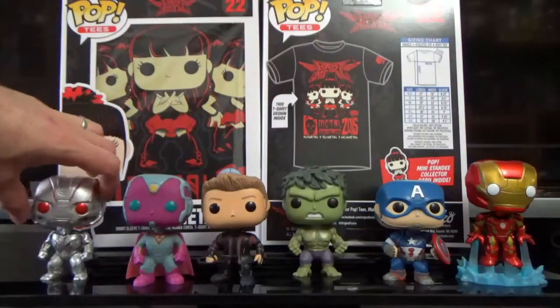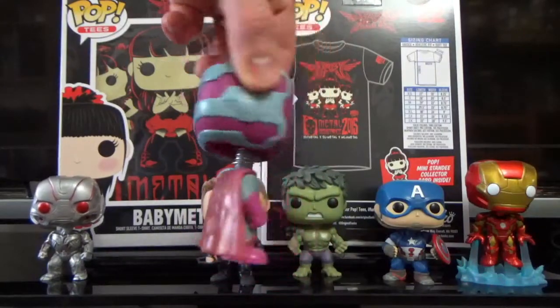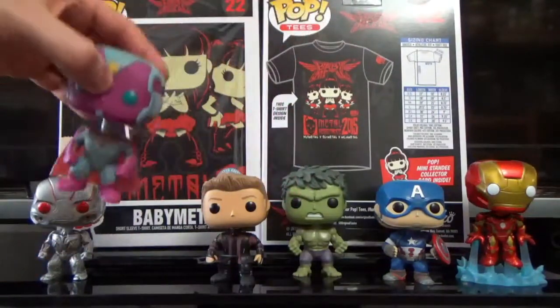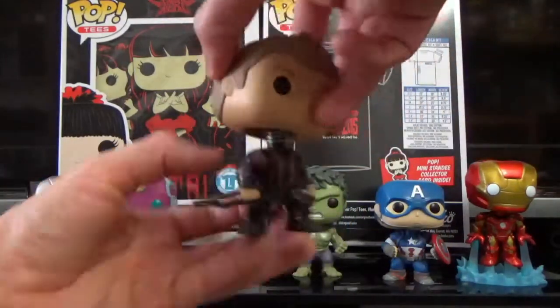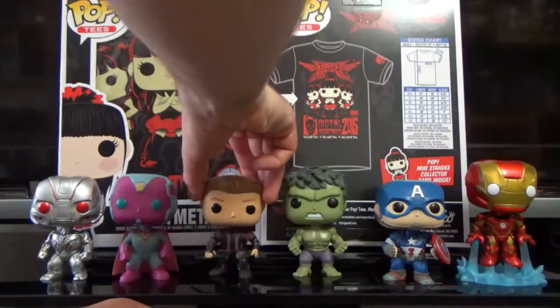Very cool. The Vision. Maybe I should hold him up like that. I don't know. Does his head stretch if I do that? Yeah, a little bit. Yeah, Hawkeye. Lots of nice detail on him.